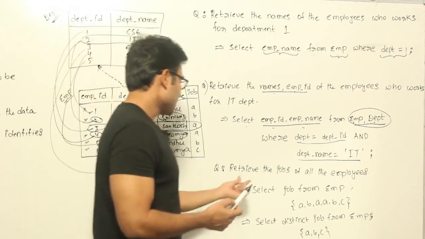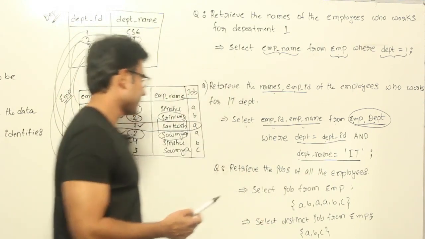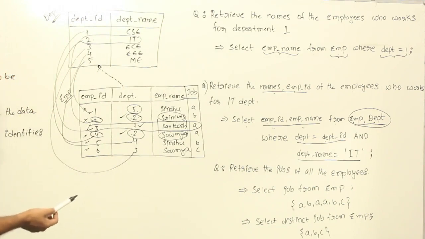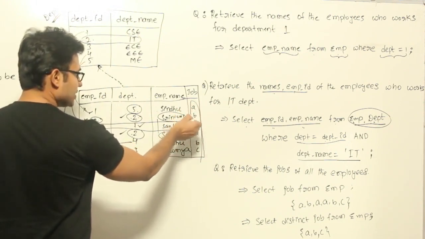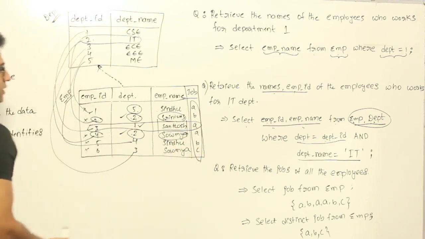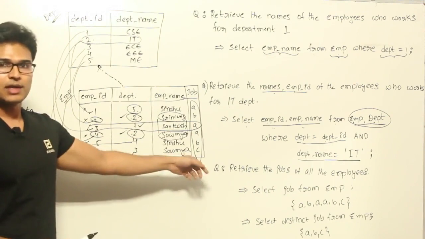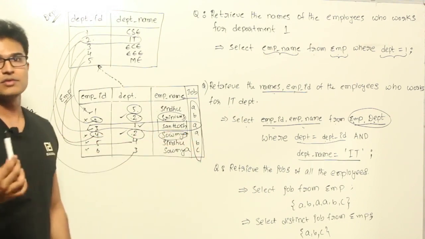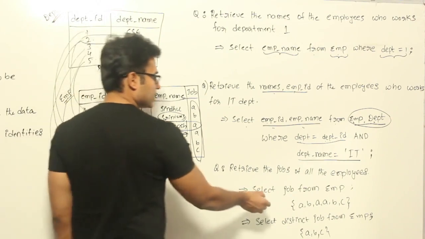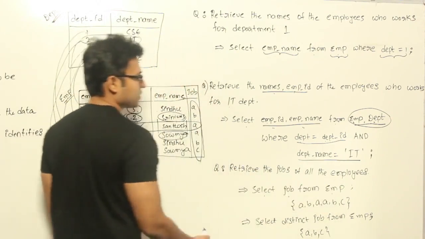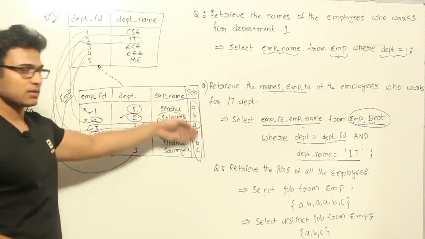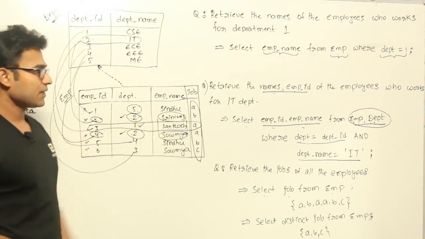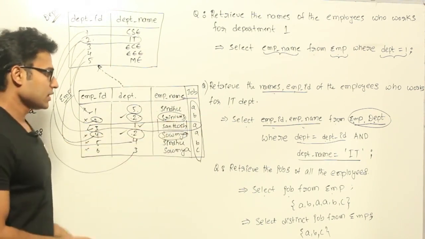Okay, and the next one is retrieve the jobs of all employees. Now we have to retrieve the jobs of all employees. So where is the information present? The jobs of all employees is present here, isn't it? This entire column. So it is simply a projection. In relational algebra, it is simply a projection. But coming to SQL, a projection is equivalent to select. Therefore, we are going to write select job from employee table. That's it. Because the entire information is present there. You need not write a where clause because we want everything. No discarding or no selection is done. That is why we write everything without where.